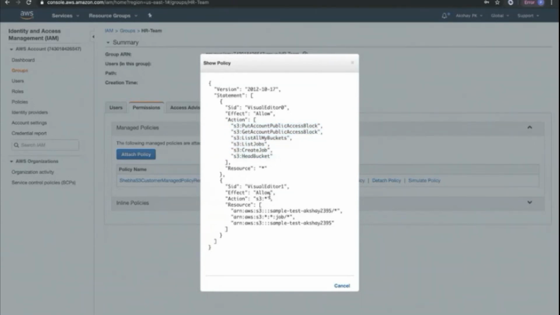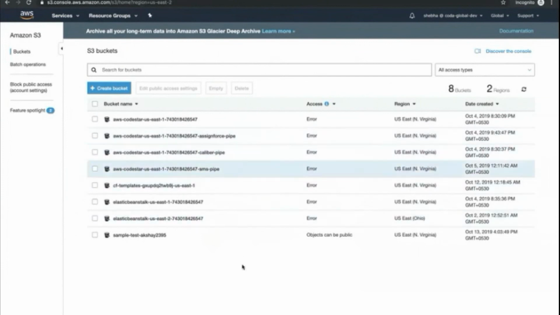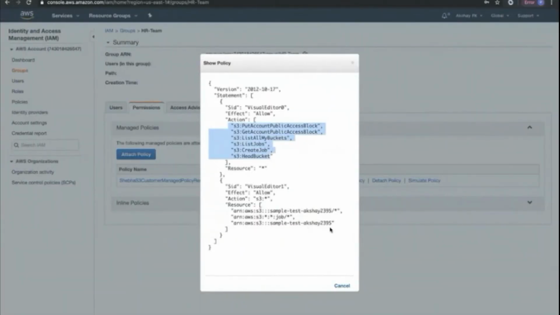And then you can see over here that we have restricted her access to only this one particular S3 bucket. So there are two statements over here. One statement gives her access to list all the buckets that are over here. And the second statement restricts her access to use only that one particular S3 bucket. So this is how you can do IAM related customer managed policies and restrict access to one particular S3 bucket.